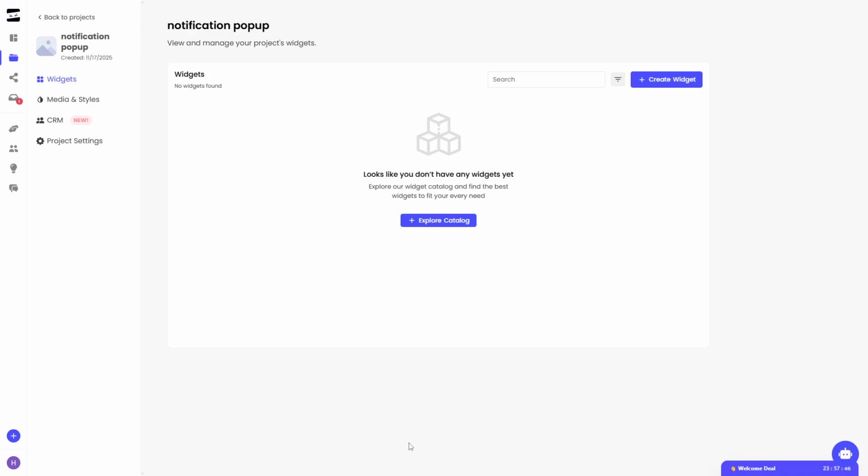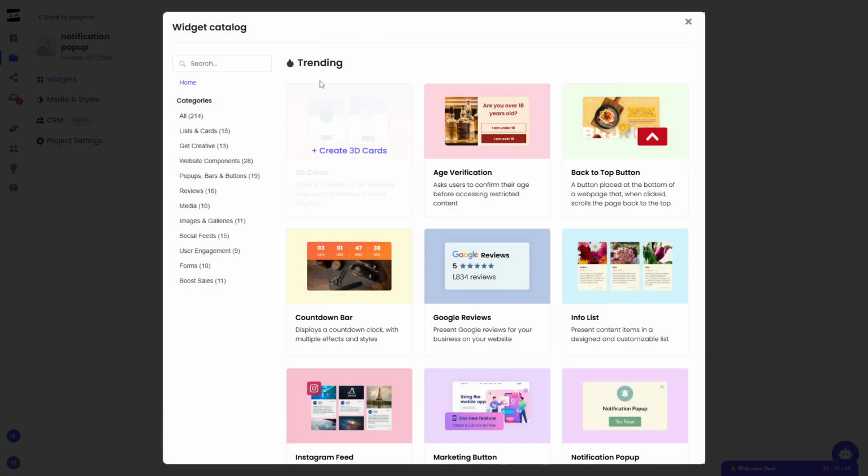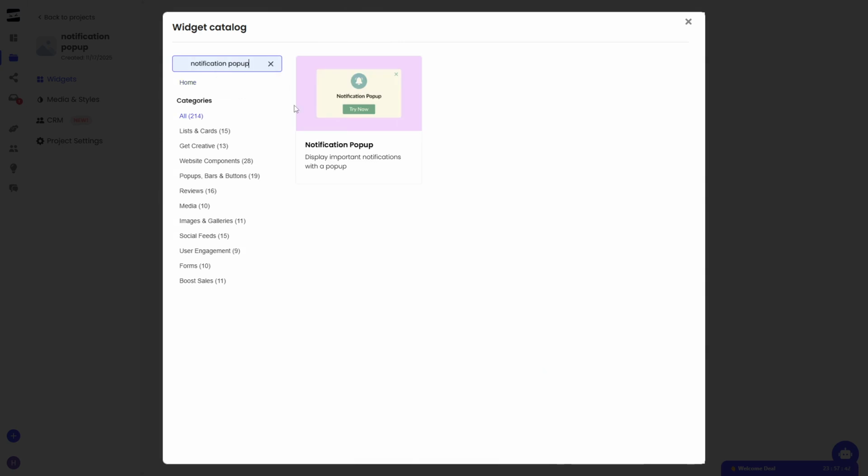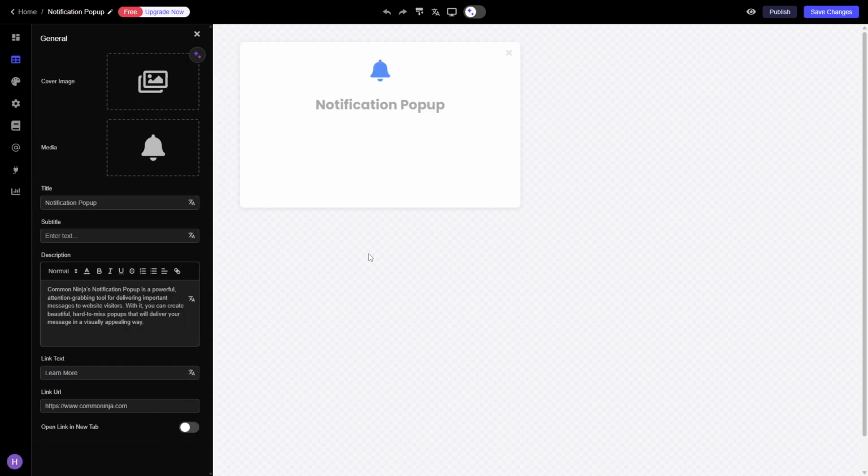The first thing you need to do is acquire the embed code for the notification pop-up. Visit a third-party widget service such as Common Ninja or any other you're comfortable with, select or create your desired notification pop-up. Copy the provided code snippet offered at the service platform. This is the code you'd require to add the pop-up to Framer.